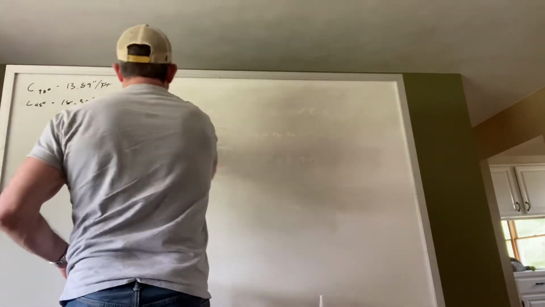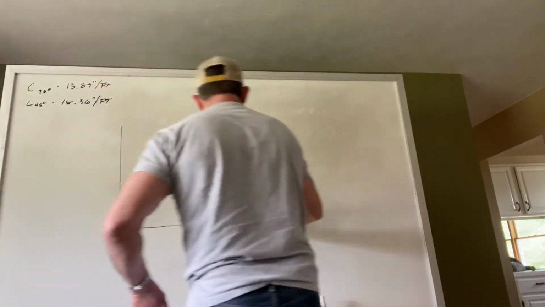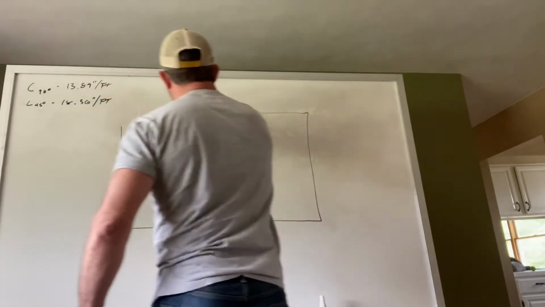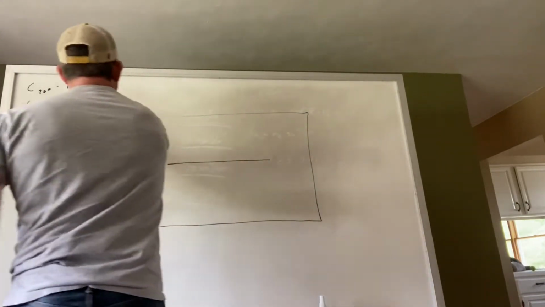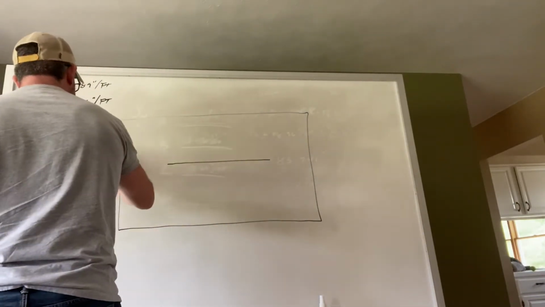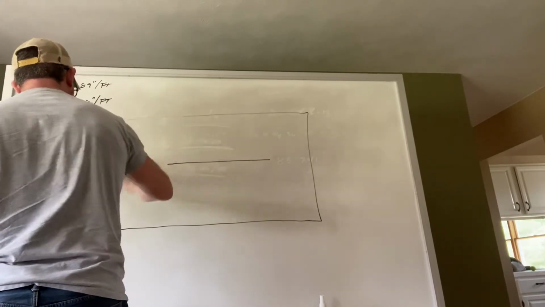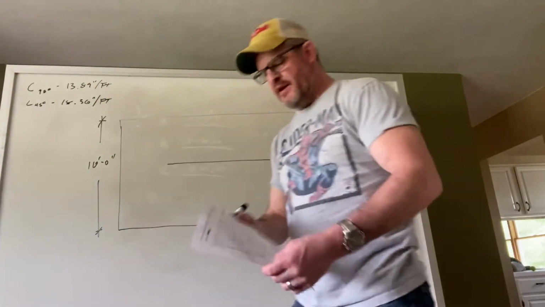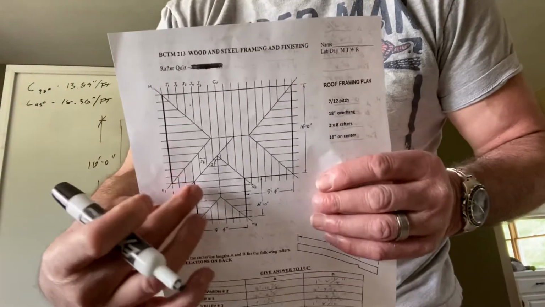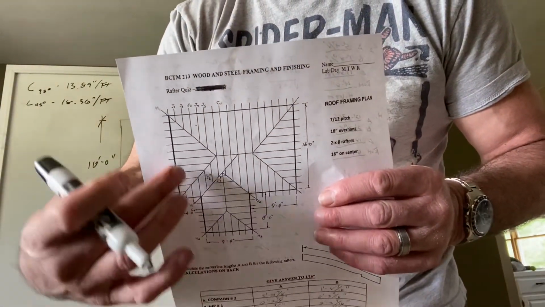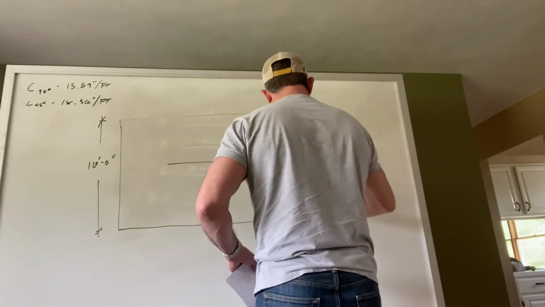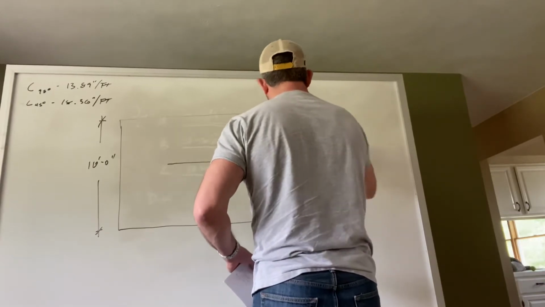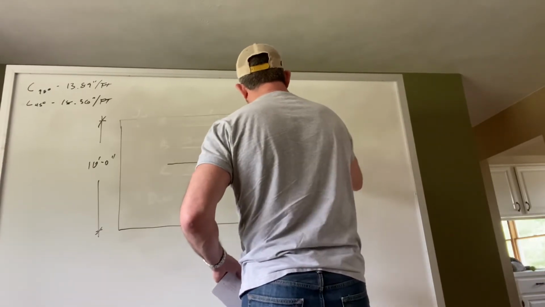Okay, so taking just our big shape, just the portion of the building that we're concerned with at this point, our big rectangle. I know my span is 16 feet. The width of my building is 16 feet. We don't have to worry about this little shape right here because we're dealing with this big shape. Understanding everything geometrically, I see that I have a hip here, a common here, and a common here, and a common here.